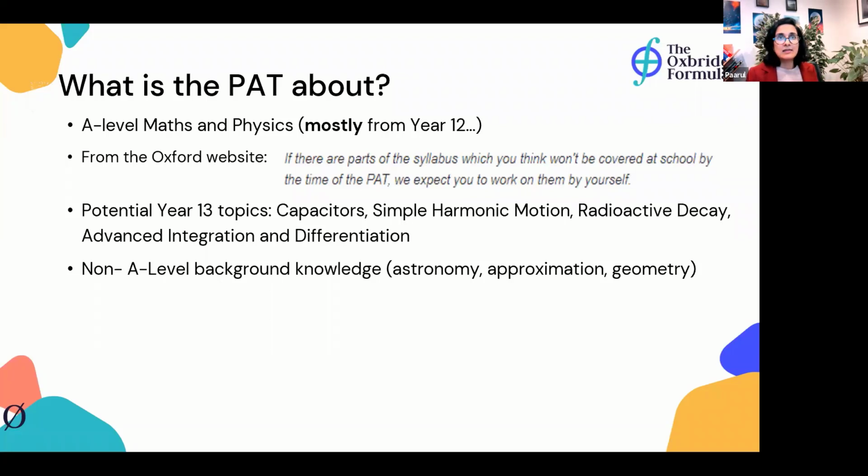So that's an extra thing that you need to become familiar with because they do appear quite a lot in this exam. So one other thing which might feel a bit nerve-wracking is the fact that the syllabus isn't 100% followed. If you look on the Oxford website, there is a PAT syllabus. However, occasionally things do creep in that aren't technically on the syllabus. And I know, Giacomo, you had something to say on this.